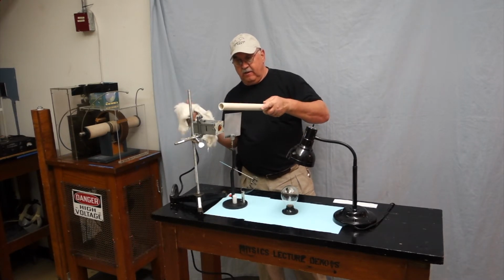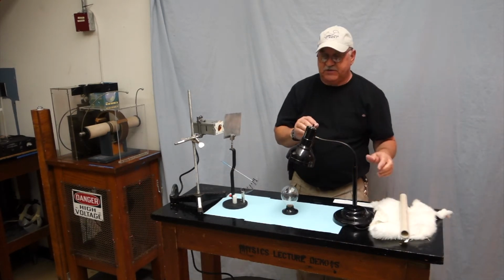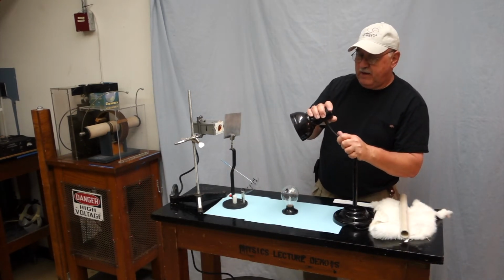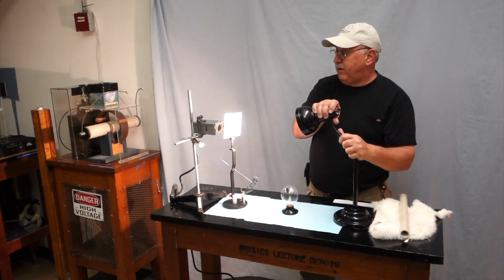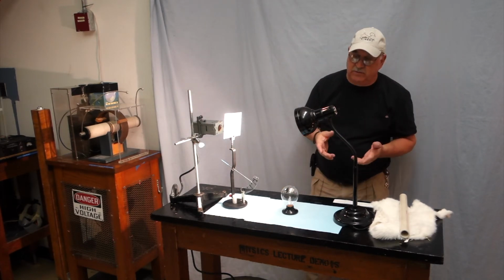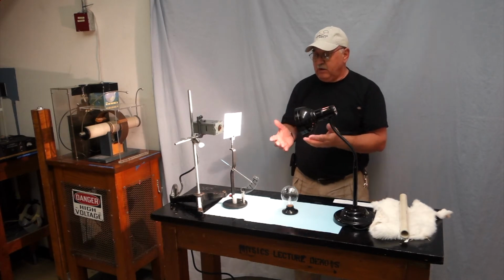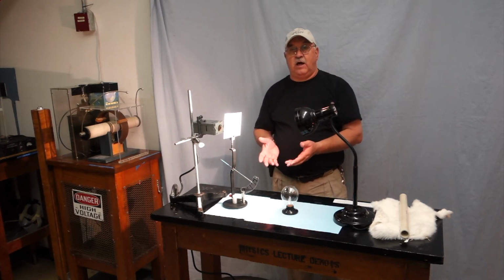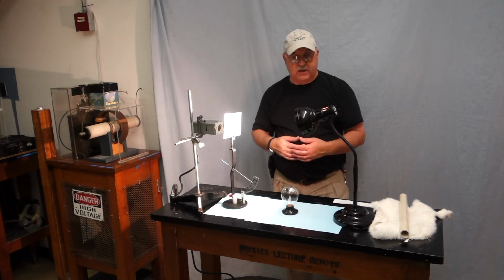Okay, so your zinc plate's negatively charged. The reason I have this second demonstration is I have this outstanding reading line, and right now I am bombarding the zinc plate with photons from the visible spectrum and infrared. And as we look at the needle, nothing impressive happens at this point. So let's ditch that.